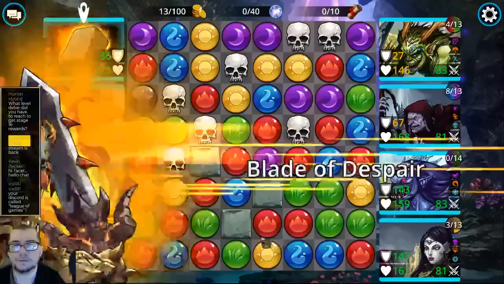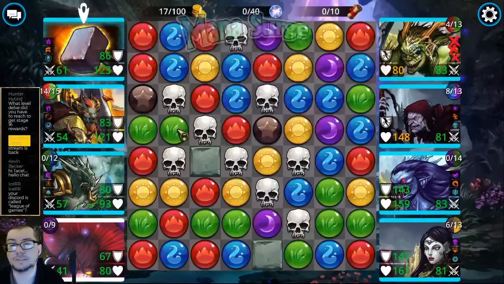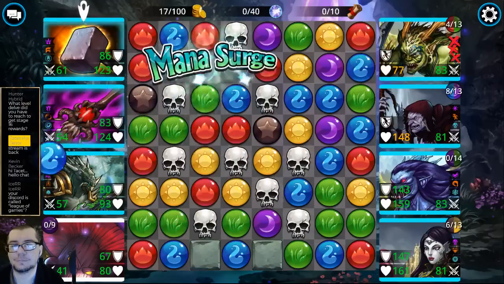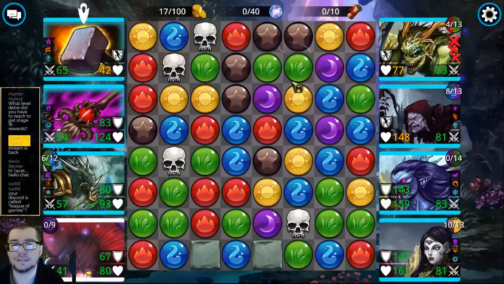Go for it again. And as long as we don't lose anything, we should be able to take out the boss with this. I don't see why not. It's a little bit slower without Queen Titania, but it's still pretty much the same team. Yep, that's a little unfortunate. Oh, don't get a kill. I need Hero to live if we're going to get down the final battle.